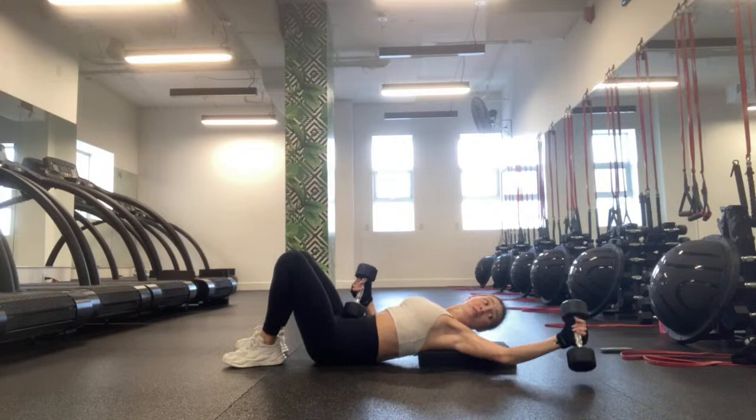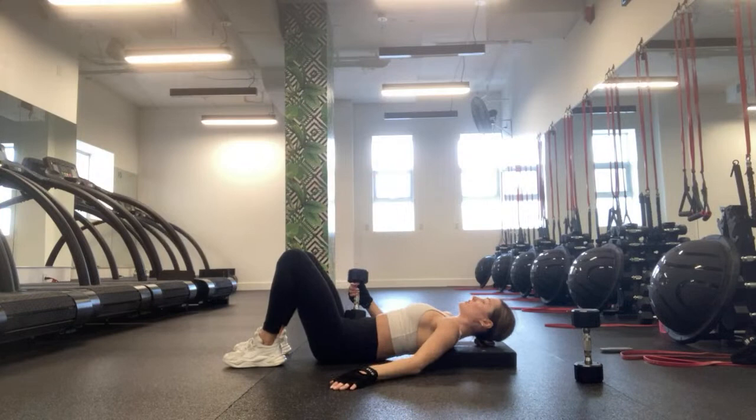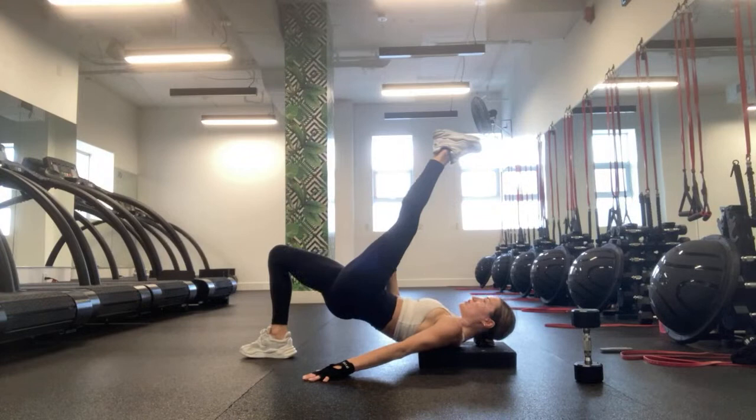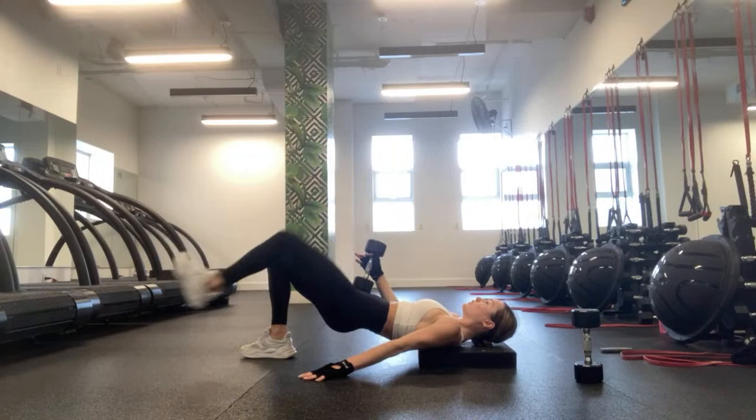Bring one weight down to the floor. Concentrating on our single leg glute bridge. We're doing the raise to tap, okay? Now we're moving the weight to the right. Left hand is on the floor. We're gonna thrust, extend that left leg. Here we go. Drop to the floor, tap the heel. And raise, keep that leg straight as you extend it up. Good job. 15.